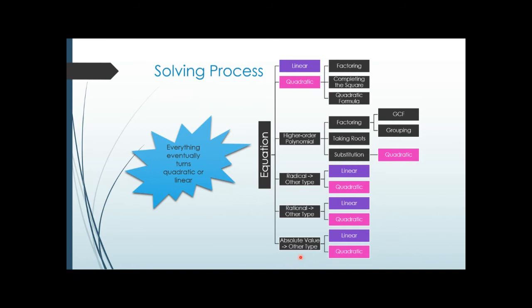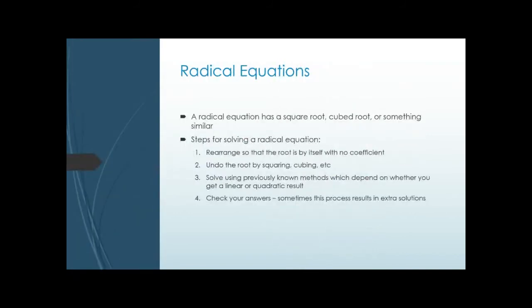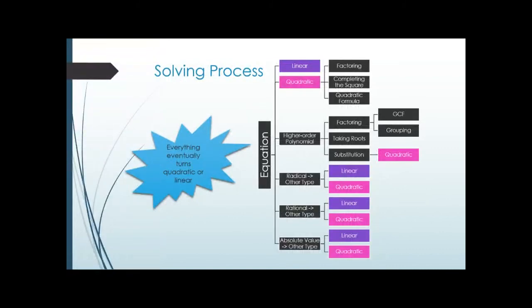So the key is to recognize which type of equation this is so you know what the steps are. Let's say you have a square root, so that would be a radical equation. When I share this recording, I'll also share the PowerPoint, so you can go back to the part where I have the directions for solving radical equations. That way you can say, okay, this is the type of equation, here are the directions for solving, and here are some examples. I tried to make a chart so you know where to go and have the steps there.